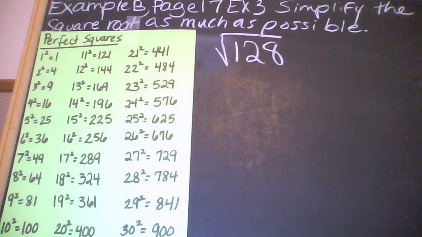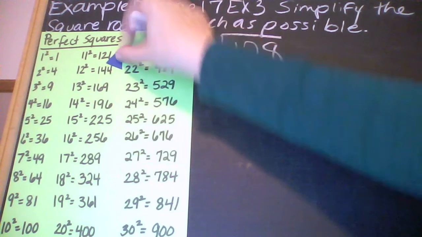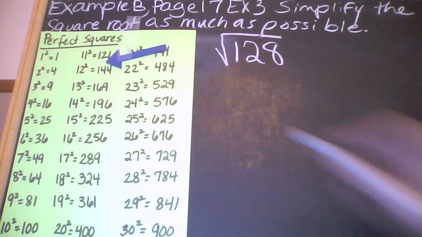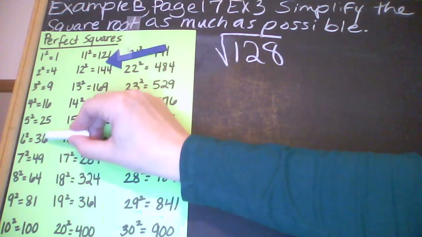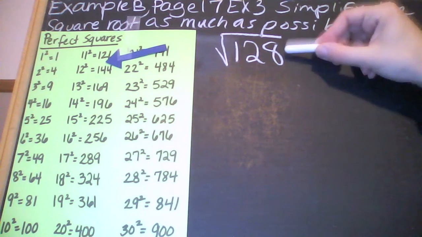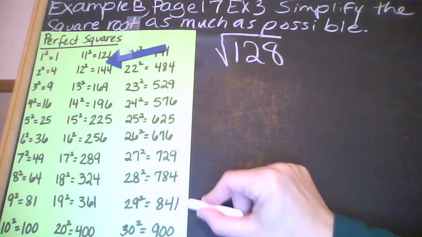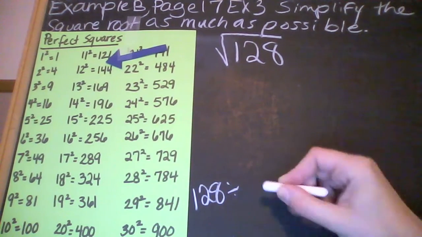So which 2 perfect squares is it between? When I look at the list, it's between 121 and 144, so I'm going to put a little marker over here. So I need to go through and see which of these numbers, 121, 100, 81, 64, 49, 36, and so on, which is the biggest one that you could divide into 128. I'll show the work for a couple of them down here. What you're basically doing is taking that 128 and dividing by each of them.